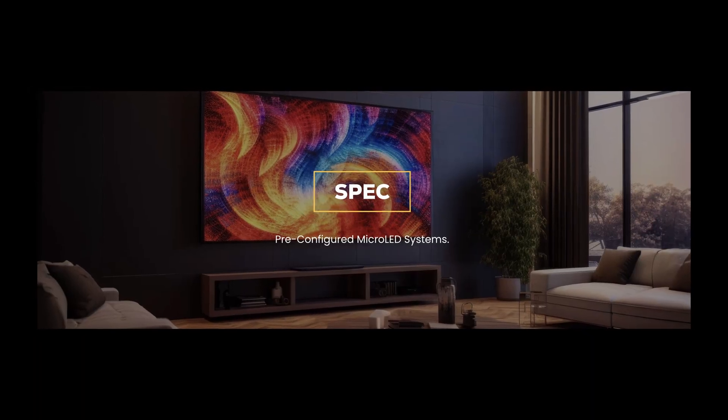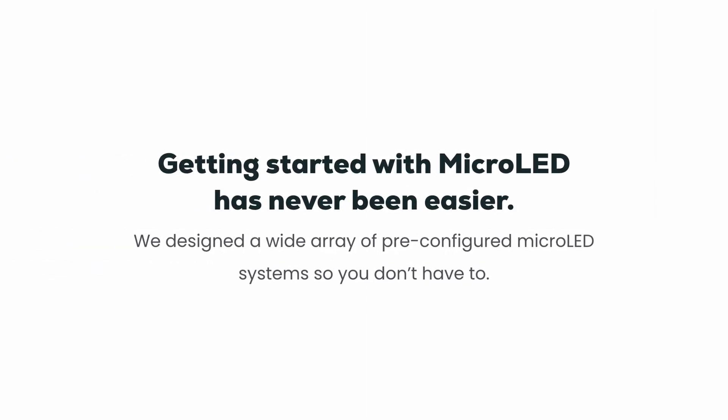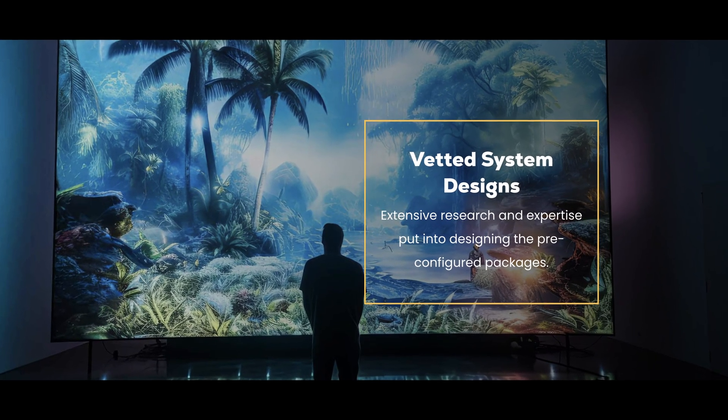It's not something to be scared of, but it is going to be something you need to plan for. It's going to require more power than a traditional TV or even a projector. Let me start by explaining how it all gets connected — there are two connections made: data and power. Data and power come into every cabinet that goes on the wall, and then they daisy chain to each other. We take all the math off the table, designing it for your customer so that you have a repeatable process that works every single time — we know exactly where outlets need to go, how many, and the amperage.